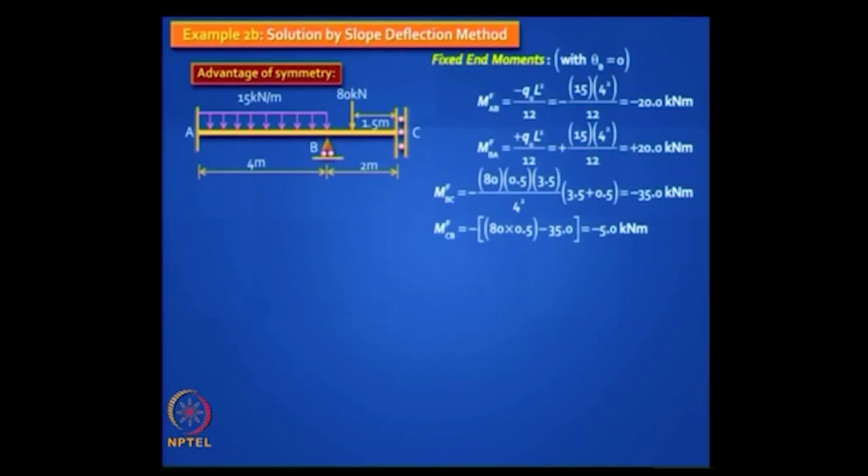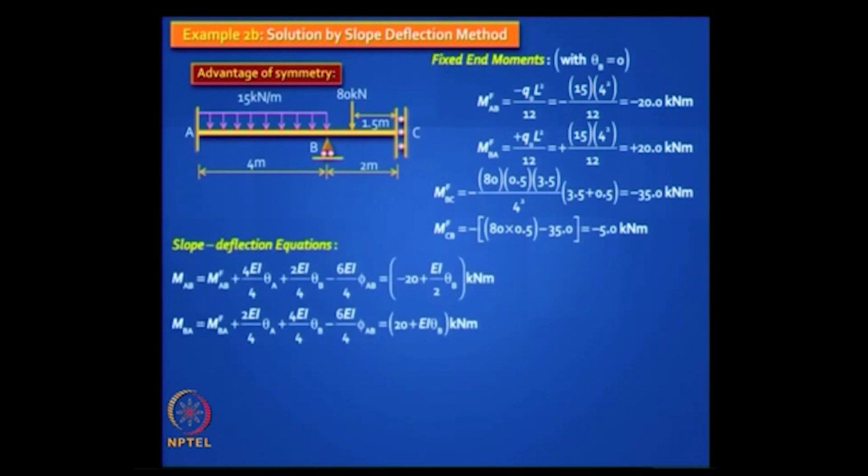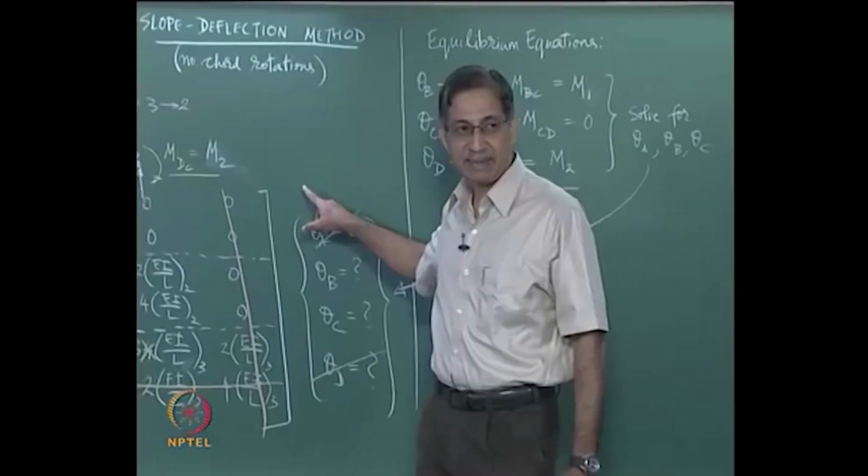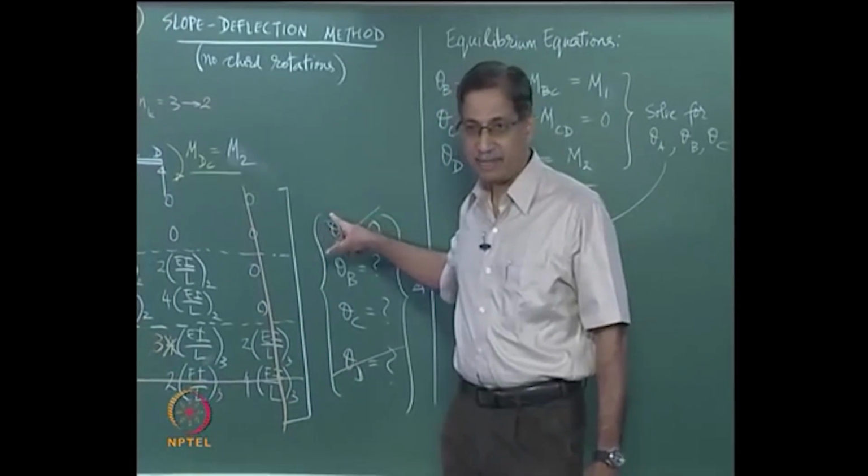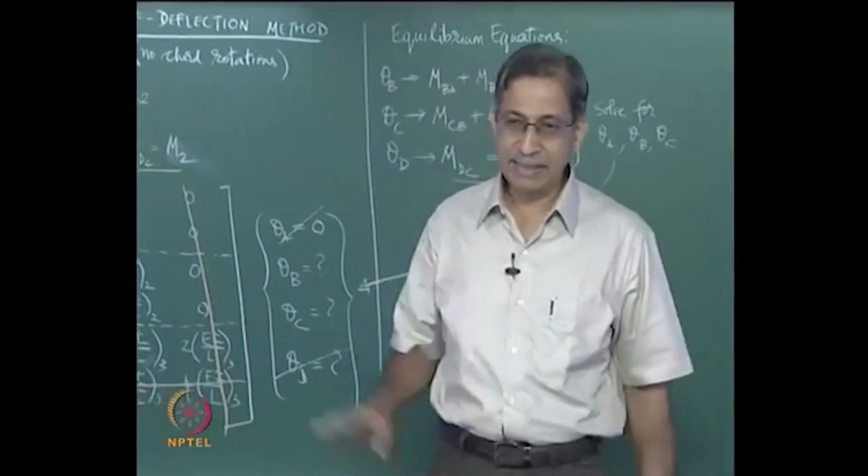Find out the fixed end moments as we did in the last. So this step is common, but don't find distribution factors. Instead write down the slope deflection equations. How will they look? Well, for AB and BA it's straightforward. It's the same as these equations except that you also have minus 6 EI by L into phi wherever it's relevant. Is it clear? For AB it's clear.